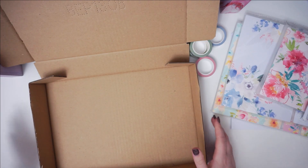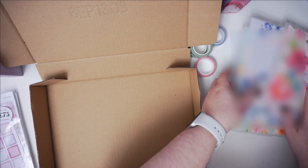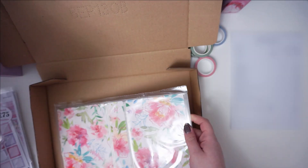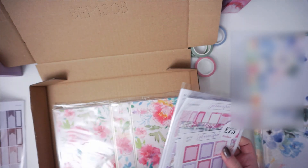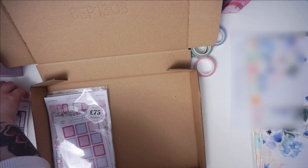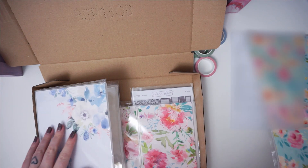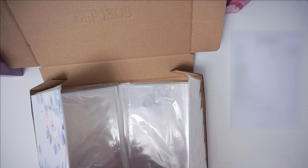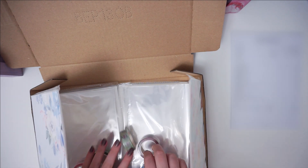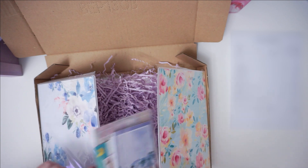I have set packaging for washi separately and album separately. But when they are together that's when it's like a game of Tetris. I'm going to try the album flat and then potentially stickers flat at the bottom and then the large albums on top. I'm going to have to fold the albums but that's fine. Washi just in the middle — we need to open it up and put the washi inside and then put the shredded paper inside. There's quite a big gap to fill, so I'm going to put the goodie bag on top.